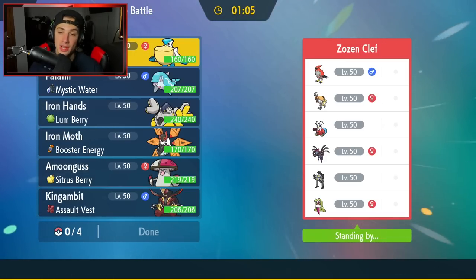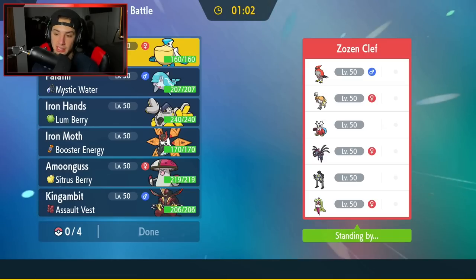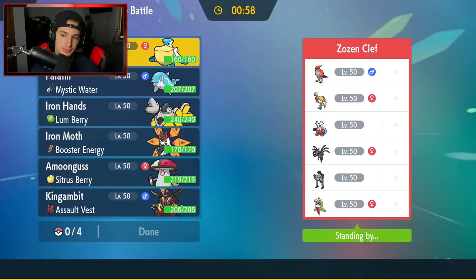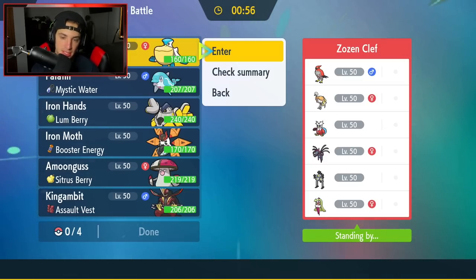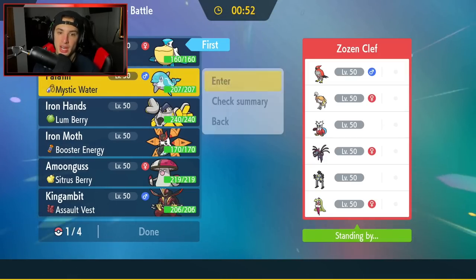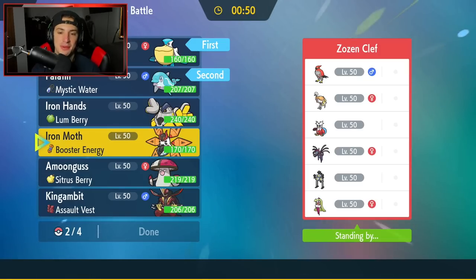But I feel like Pelipper and maybe Palafin is going to be a solid lead for us, right? It makes a lot of sense. Do I do it? I think Iron Bundle's going to come out for him. A little bit of a problem, but we can deal with it when it comes through. So I'm gonna go Palafin. I'm gonna go Pelipper. Try to get the rain combo rocking out here.